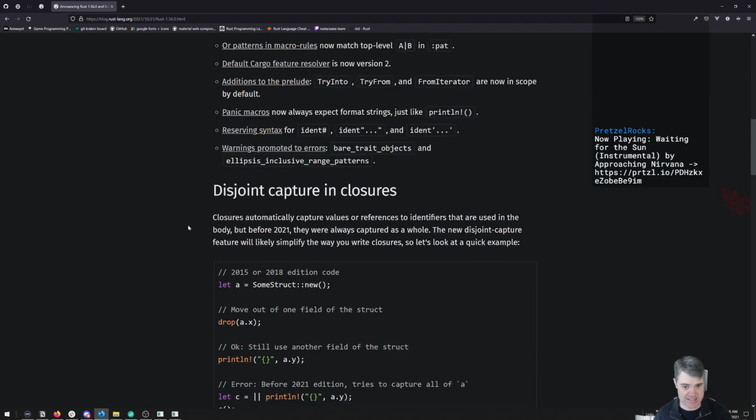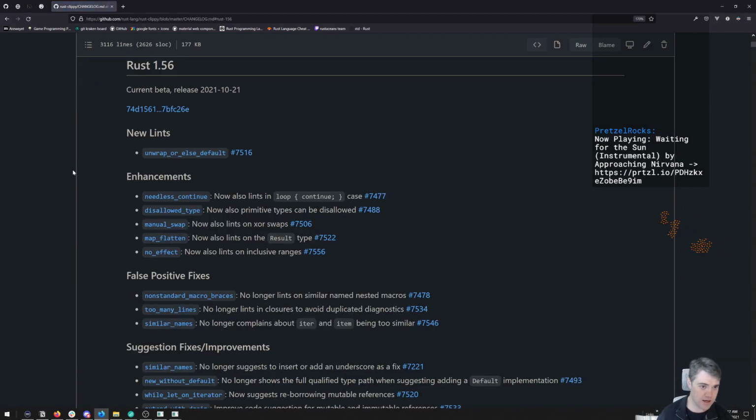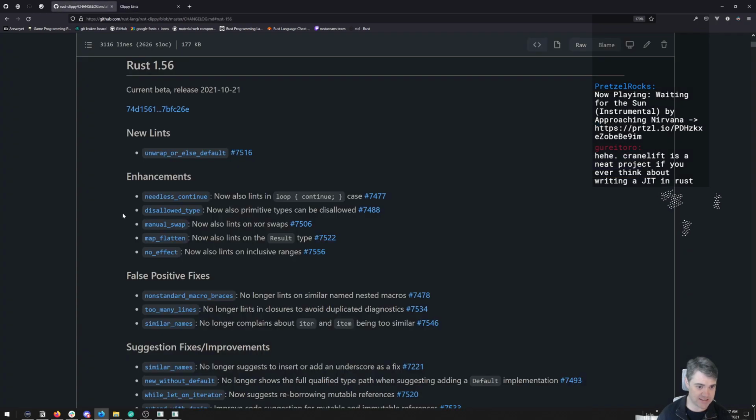So I guess we could look at Clippy changes. unwrap_or_else_default is a new lint, so make sure that we're using that. needless_continue. So if you do that, it'll tell you to stop it.